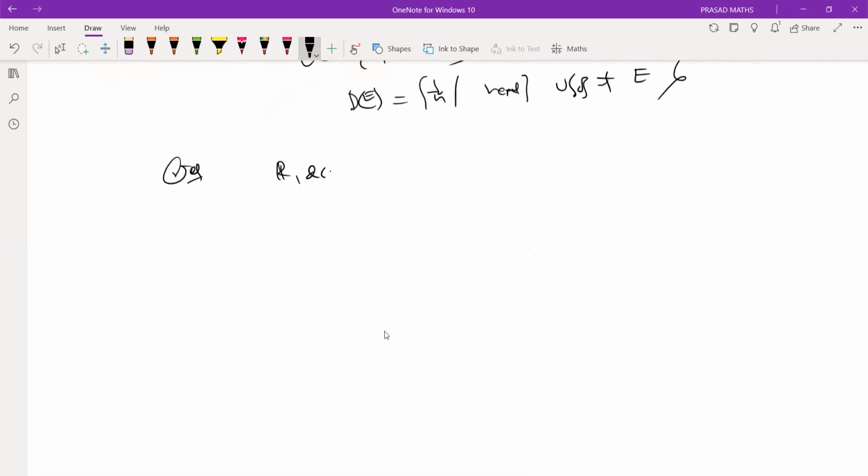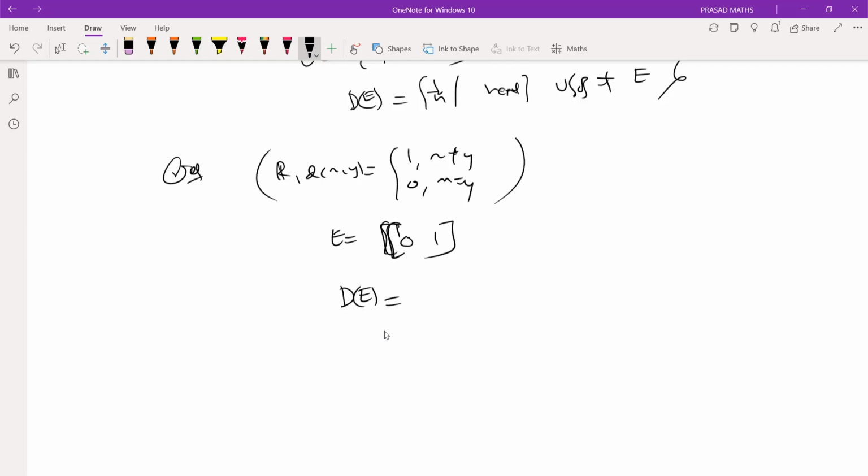Take R with respect to the discrete metric. If you take E equal to the same thing, suppose closed [0, 1]. Is it perfect? No, right? Because the derived set is empty, it cannot be E. It is not perfect. Yes or no? Because the derived set is empty. None of the points are limit points. Therefore, the derived set is empty. Therefore, it cannot be E.